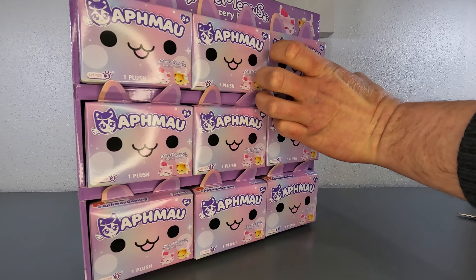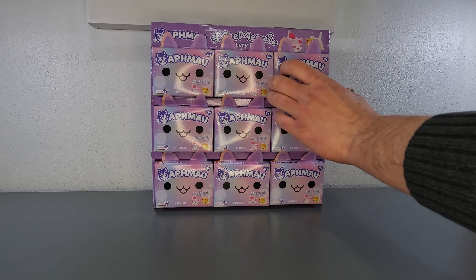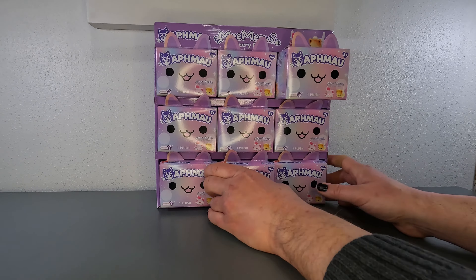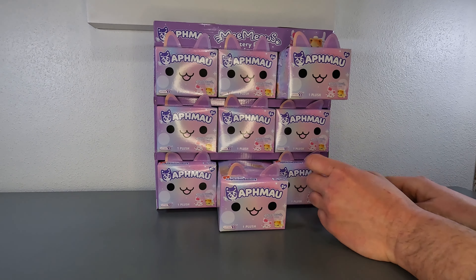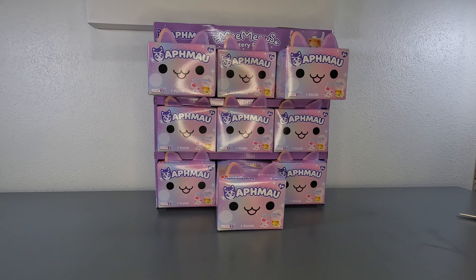I like the boxes. I like how they're still cats with ears. They are still cats with ears. I think these are going to be similar to the little ones we just opened because I'm seeing food cats on the box, and I'm not disappointed by that. I'm excited to have them in a big squishy form. Just excited to have more cat toys.